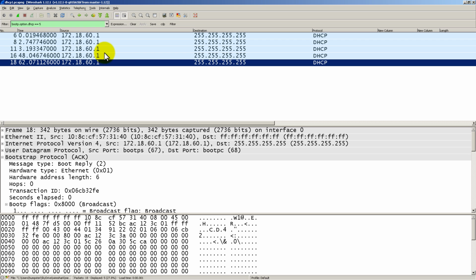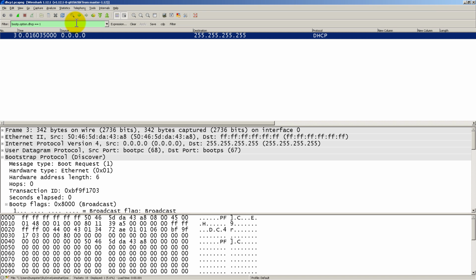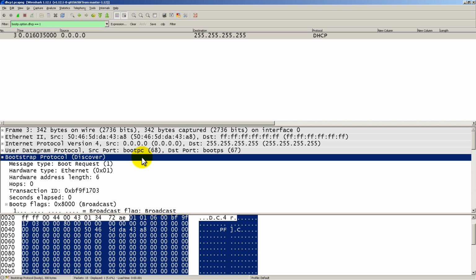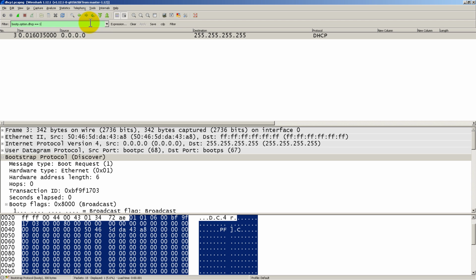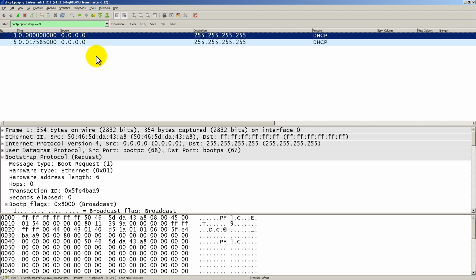Let's take a look at if we change this filter from double equals 5 to double equals 1. This is going to be all the ones for discover. So the D. Change that to 2. That's the offer. Let's see if 3 gets us anything. 3 is the request. So 1, 2, 3, and 5.